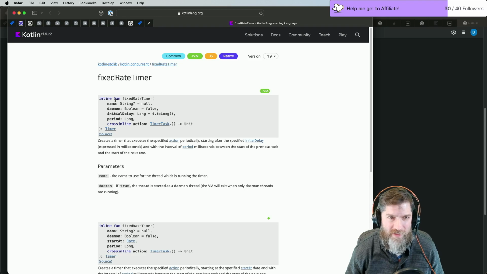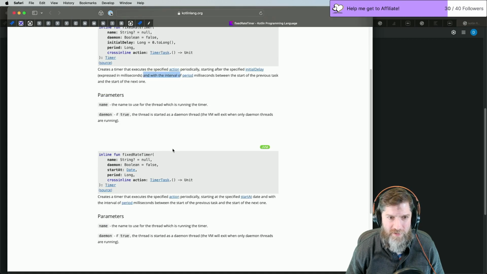Fixed rate timer. Creates a timer that executes the specified action periodically, after the specified initial delay, and with the interval of the period.